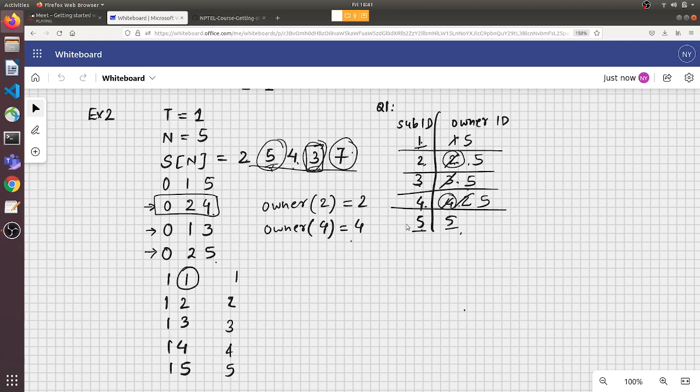So participant 2 now has submissions 2 and 4 after query 2.